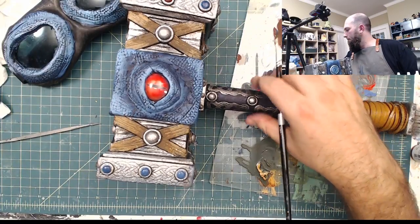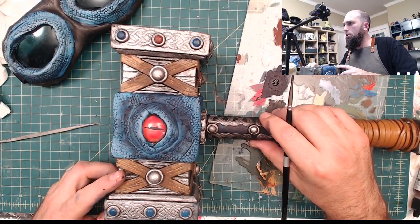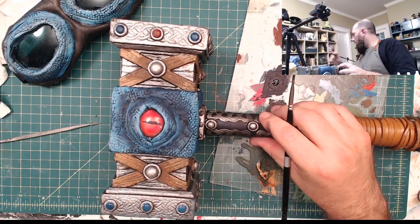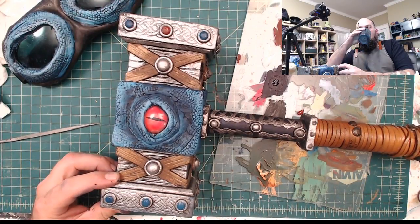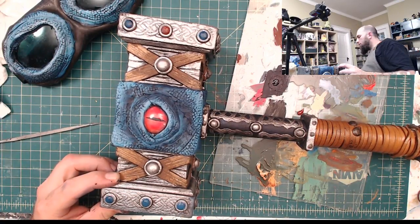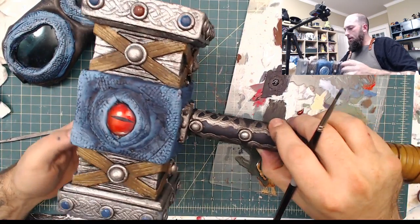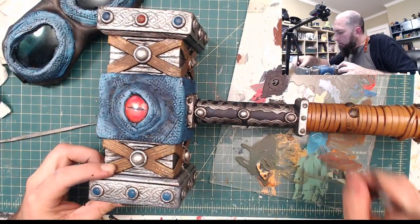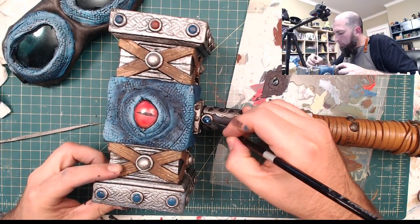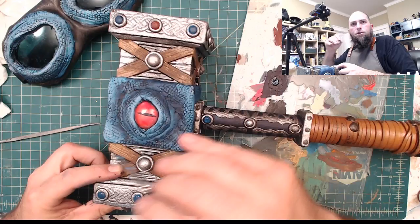I don't know. Anybody else have any opinion on which one they like better? The all blue, or the blue with the red in the center? That will give me a prime opportunity to take a sip of water. Or a long chug of water. Well, while we're thinking about that, I'll go ahead and do some of these. And just by going gently around the surface. All right.